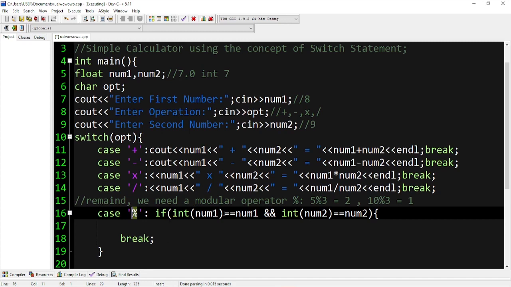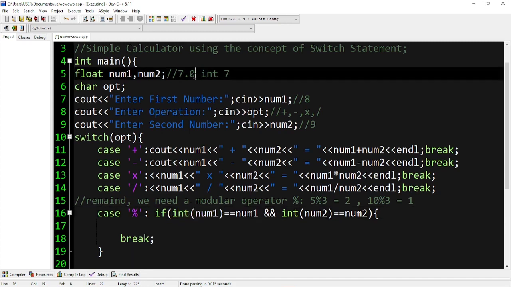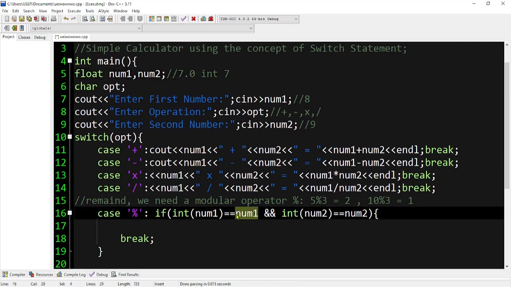So here, this one I'm trying to cast. That is, to cast is to convert it to an integer. I'm now checking if my converted form, like this 7.0, if you cast 7.0 from floating point number in line 5 to an integer, it will now be 7 here. So 7.0 and 7 are the same. So that is just what I'm checking here. Is the casted form of num1 the same thing as the previous num1? At the same time, is the casted form of num2 the same thing as the previous num2?